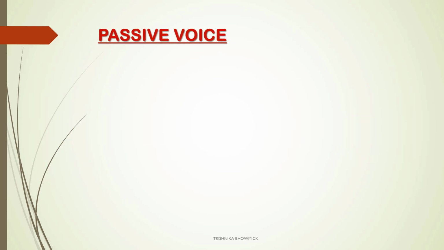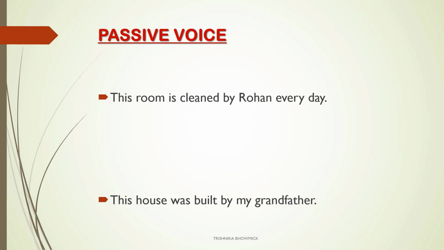And now let's have a look at some examples of passive voice. The room is cleaned by Rohan every day. This house was built by my grandfather. I have used the same sentences in passive voice also. I just transformed the sentences into passive voice so that we can easily understand the difference between passive and active voice. Okay. So this room is cleaned by Rohan every day. The house was built by my grandfather.